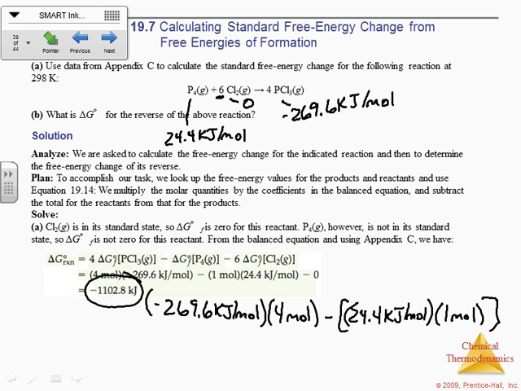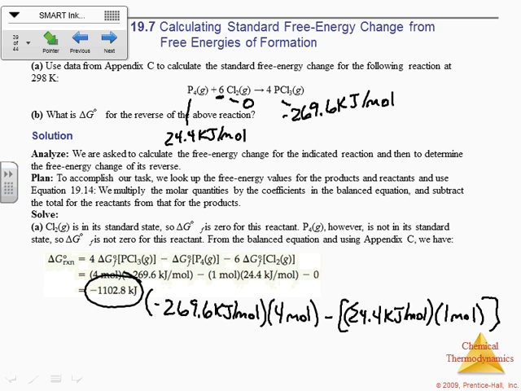So the delta G for this reaction, is this reaction spontaneous? It's a negative delta G, so this is very spontaneous, right? It's because it's a fairly large number for the delta G. You kind of have to shift your brain a little bit here when you're thinking about these, because a positive delta G means it's not spontaneous, and negative delta G means that it is.